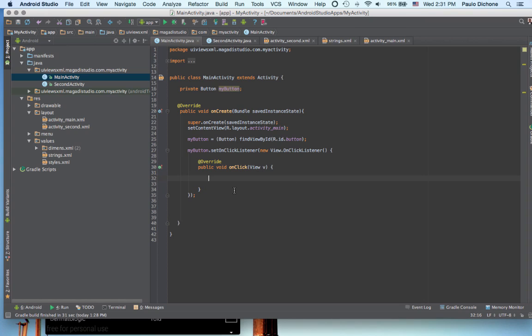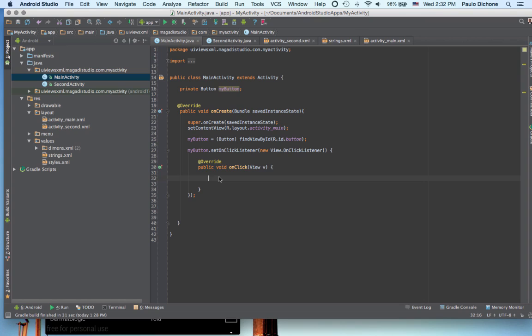So how do we then go to our second view, which is our second activity, when they click this button? Well, we're going to introduce you to a new class called intent. So an intent is a class that allows us to have operations performed. For instance, if you want to open a new screen or a new window or a new activity, you would use an intent. And there's a lot of other things you can do with intent, which we will see in later videos. But think of an intent as an intention, as an action that we want to perform.